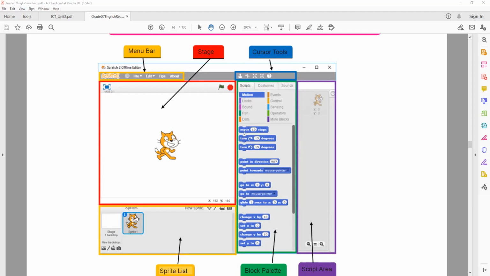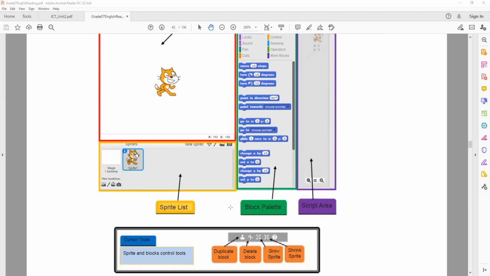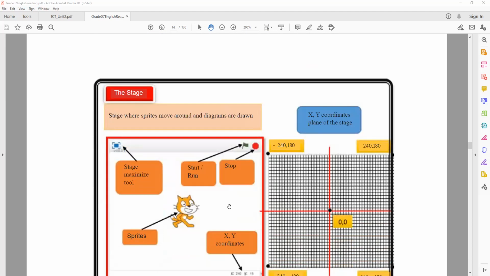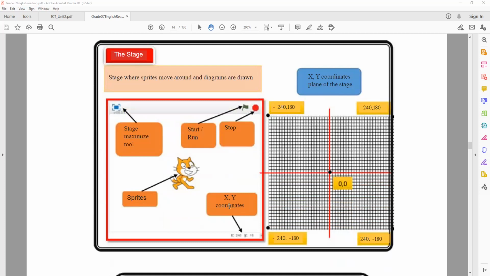So for example, here we can move 10 steps or 10 pixels to the right, and then you can turn the character. Likewise, with the character, we can place movements. There are many other things as well. The first thing you need to understand is the stage. The center of the stage we represent in XY coordinates as 0, 0, which means X is 0 as well as Y is 0.